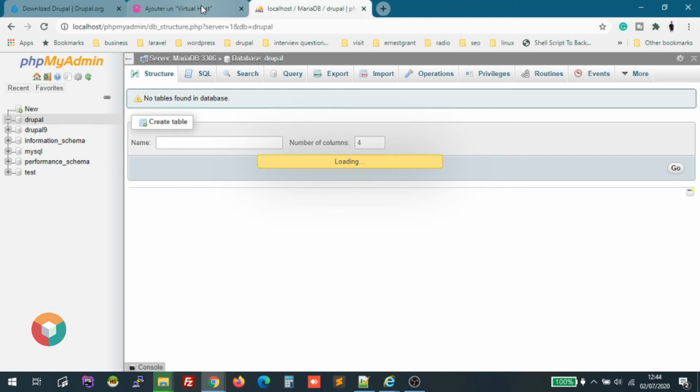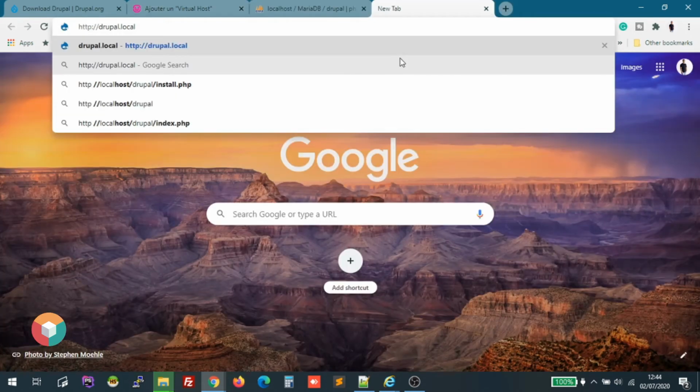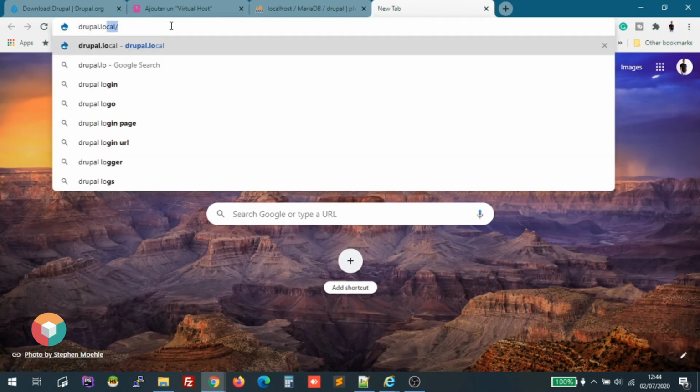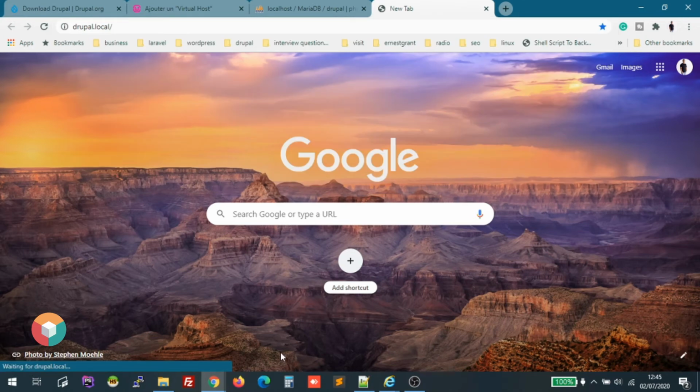And here we have to go to http://Drupal.local. That is the thing we have to press, but it might not work. I think the files are copied now, so it will work. So let me press it. Drupal.local. I think it's waiting for Drupal.local to load. So let's see how long it takes. All the files are copied, so there's no issue on that front. There you go, I think it is showing the installation screen now.